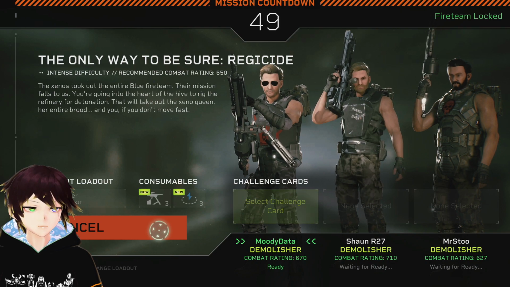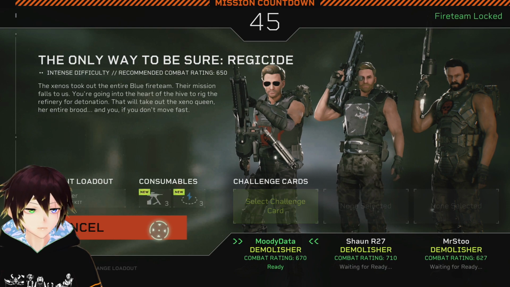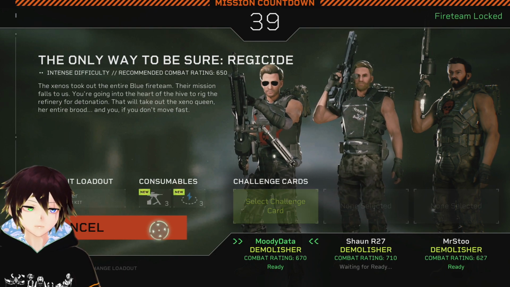Take out the Xeno Queen. Second time lucky, hopefully. If you don't move fast, it's basically just keep these face huggers under control, and when she comes, just leg it.